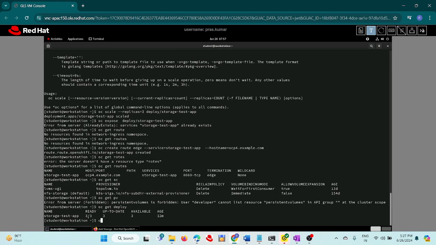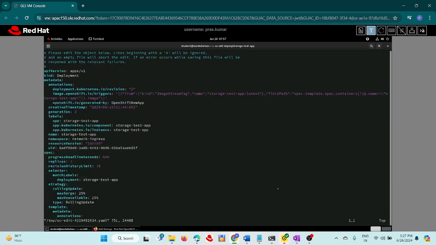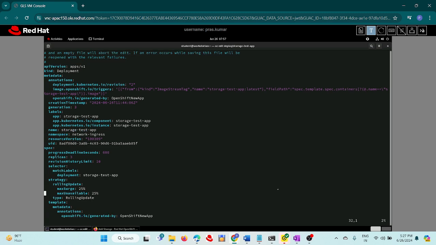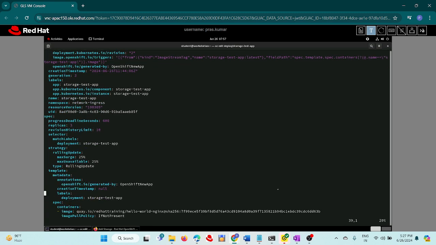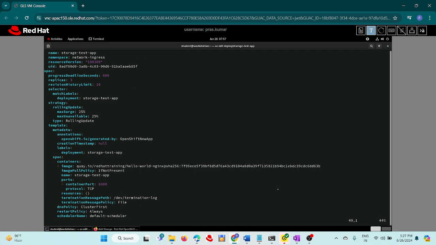Now here in the resources part you need to update if there is a memory given.